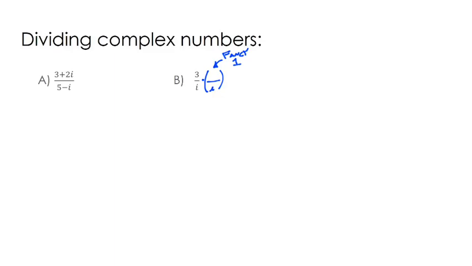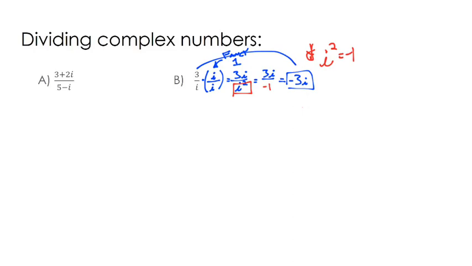And what we're going to do here is multiply by i over i, because i over i is 1. When I multiply straight across, I have 3i in the numerator, but my denominator becomes i squared. And if we remember from the last slide, hopefully you're thinking, I see what we're doing here, because we know that i squared equals negative 1. So what we're left with is 3i over negative 1, which is just negative 3i. So weirdly enough, this is the same thing as this. It's just in a different form.